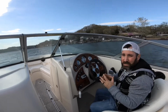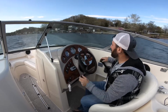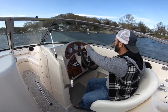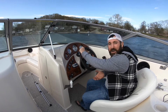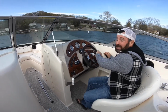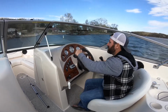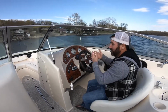So a 262 Rinker is definitely a great all-around, all-purpose boat. Things to check when you look at this model is the gel coat and the interior, make sure the seams and stitching are real nice. But definitely a great model. This one's loaded up a little bit with upgraded stereo system, captain's call, which is harder to find. A lot of them will have 350s, some will have 5 liters. So the 6.2 is really just right. A day like this, when it's windy, you really feel like you're fighting to drive the boat because the wind's pushing you this way, the waves are coming that way, but it really handled itself fine.